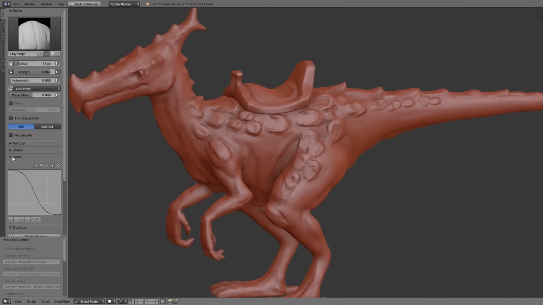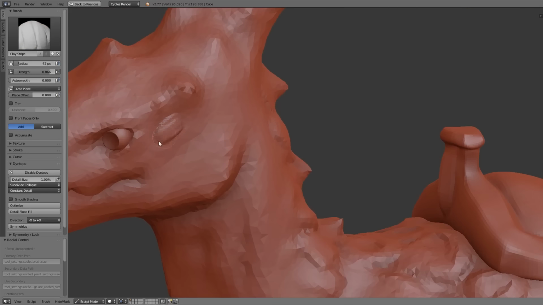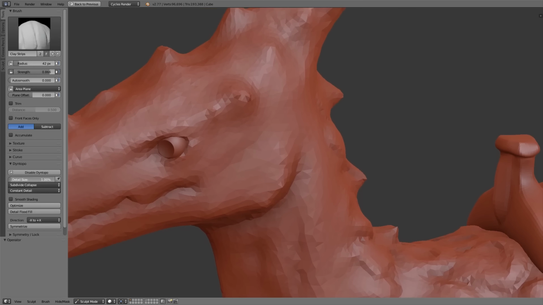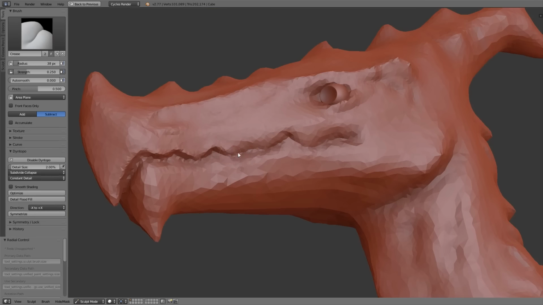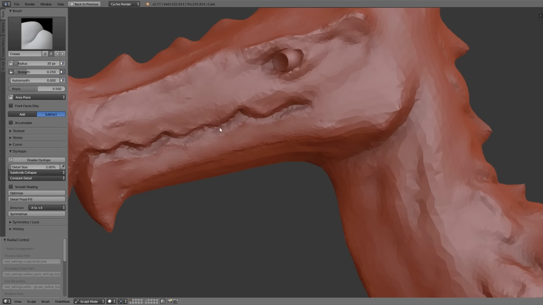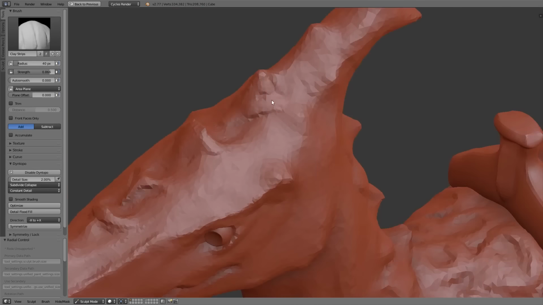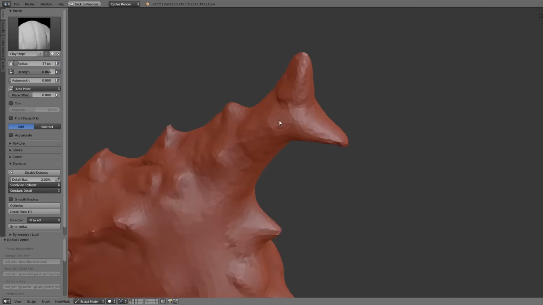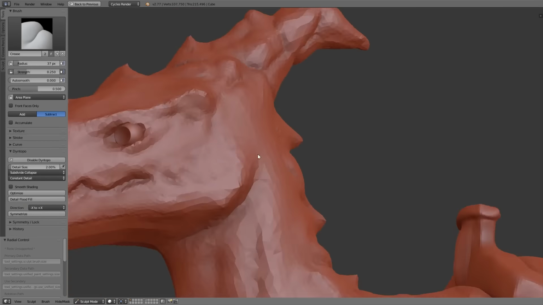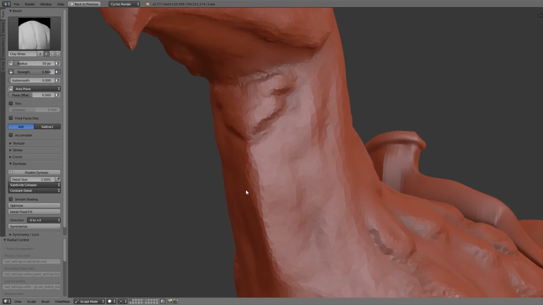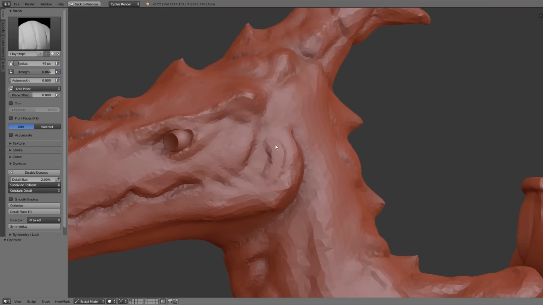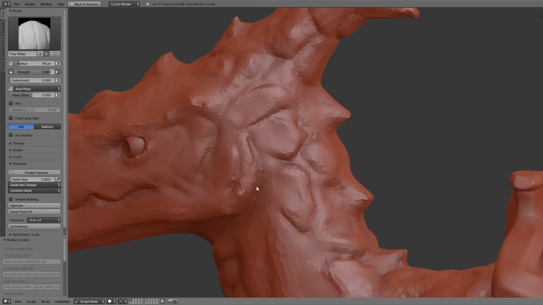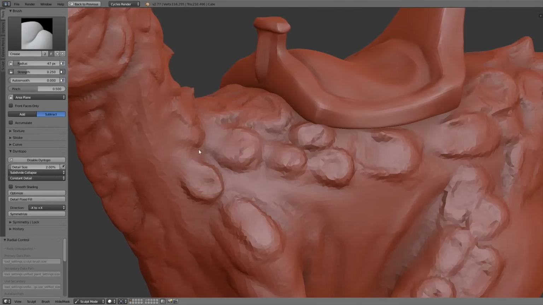When I'm done with the important details, I decrease the detail size even more, so we can add the very fine details. And especially in the important parts of the body, like the head in this case, I take care that the details are looking especially beautiful. Especially the head or the face of characters are the most important parts, because this is the part where the viewer looks at first. Now I take a look at all the details I've already sculpted, and with a finer detail size I refine all these details.